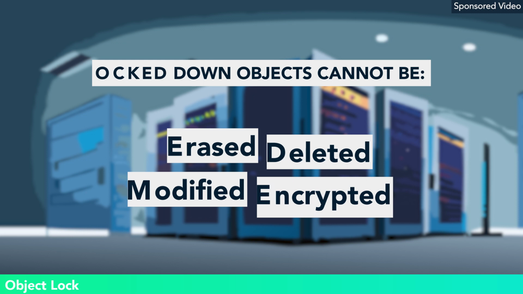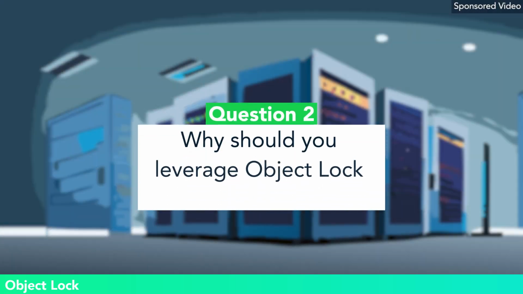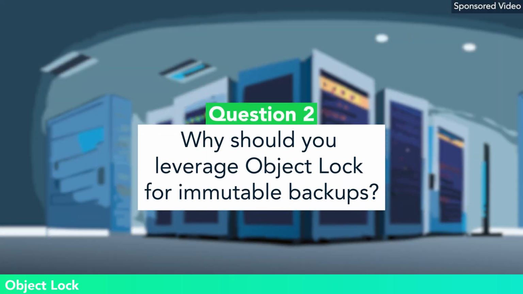it can't be encrypted. Some of the things that hackers will use to try to get at you and get at your data is to be able to go and delete your backups first and then go after your primary and then extort money from you. But if they can't encrypt or delete your backups, it protects you further. Now, why should you leverage object lock for immutable backups? And it's interesting when you ask that question because the immutability comes from the object lock and it's a smart way to further protect your data.